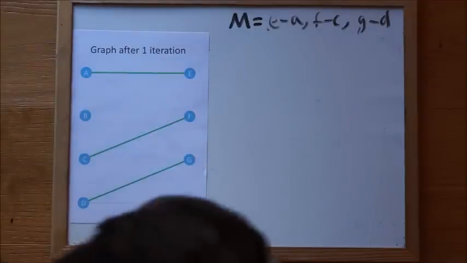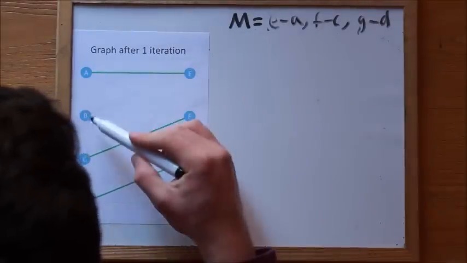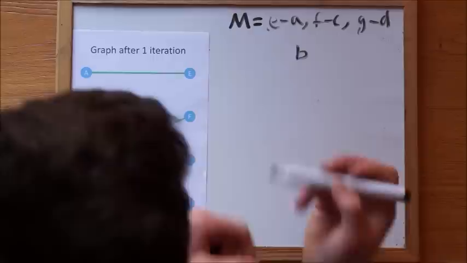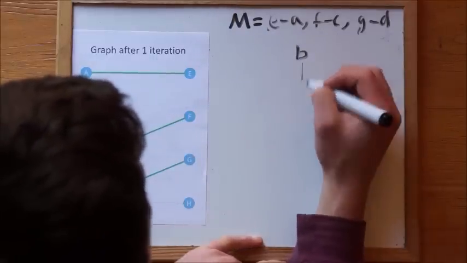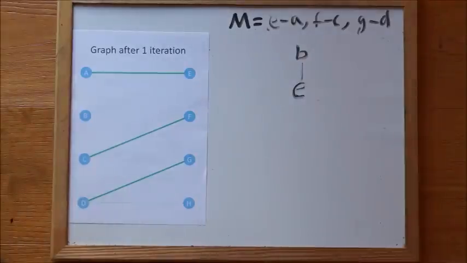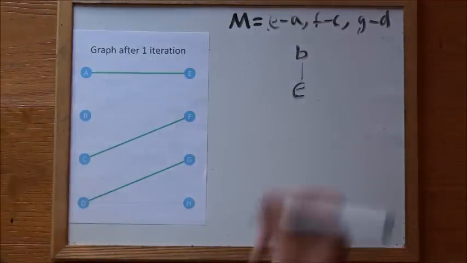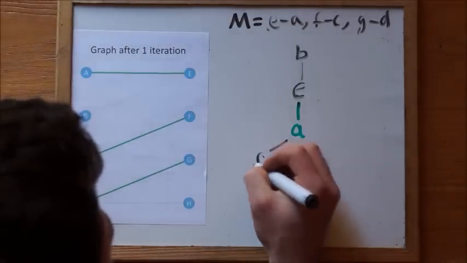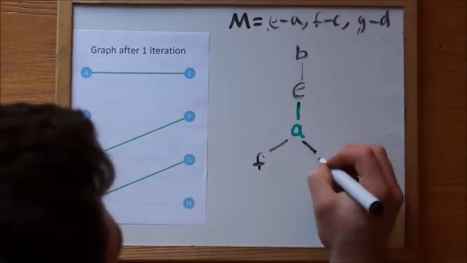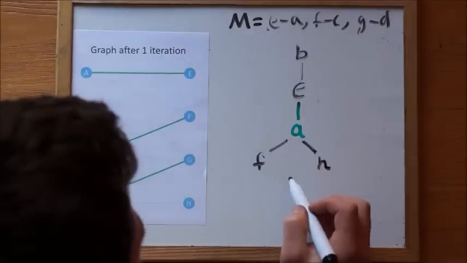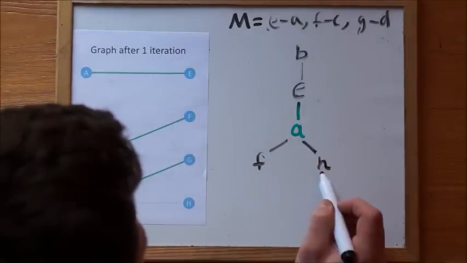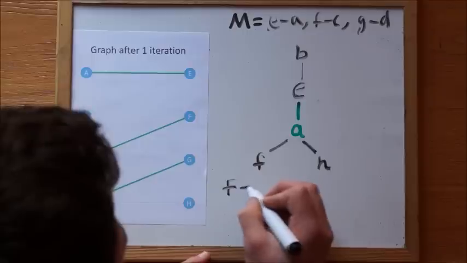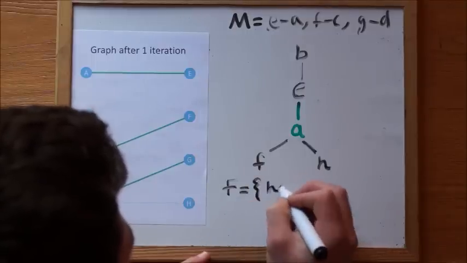Now to do the second iteration, we take our free vertices again, which is just B this time. And we do our breadth first search using first unmatched edges, so we can only get to E. Now using matched edges, so we can just get to A. Now we can get to F, or we can get to H. Do our termination check. Yes, H is a free vertex. F is not though. So when we collect our set of free vertices, it just has H in it.